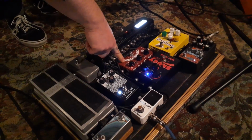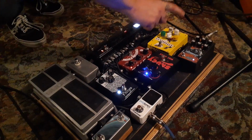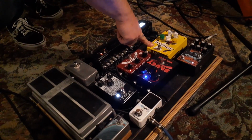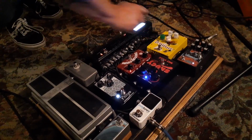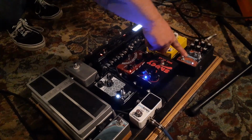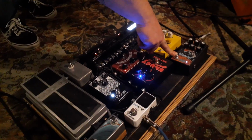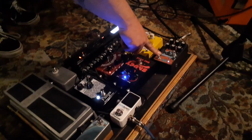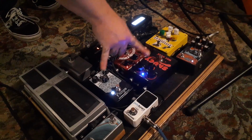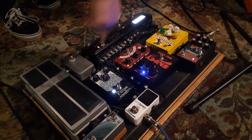That pedal's always on. Out of the MS3, I come into the Fuzzrocious Backstabber, which I don't really use a lot, but it's an EQ pedal. Very cool, very handy if you need it. And then the end of the signal chain is the Cosmonaut version 2. This is a reverb delay pedal. This is always on.